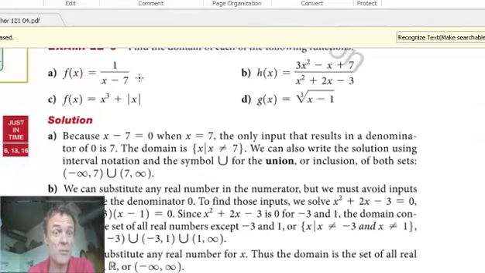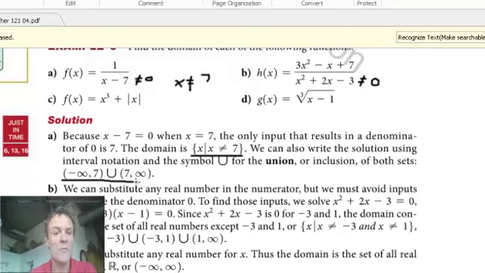Right, okay, so if I look at this one, here's what you really want to do. Look at that. As soon as you see a rational, basically you're doing this to the denominator. That cannot be 0. This cannot be 0. And then just solve it like you would do for 0. Okay, put it equal to 0 and solve. But remember, that's what it can't be. So can you see? X cannot be 7. Okay, so it's down here as set notation. There it is. But as interval notation, here we go. Can't be 7. So from -∞ to 7, then 7 to +∞. Okay, that's how we write it in interval notation.